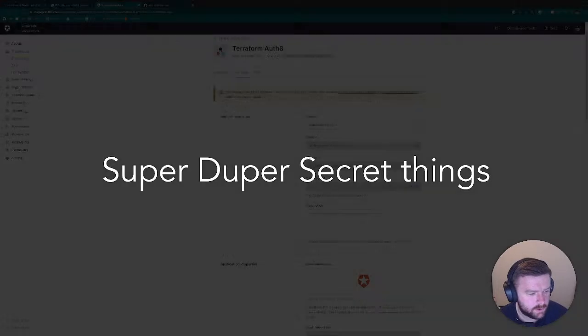So I'm going to go ahead and copy over the credentials out of my Auth0 machine-to-machine application. In fact, I can just show you, the secret is hidden, so I can show you what it looks like.